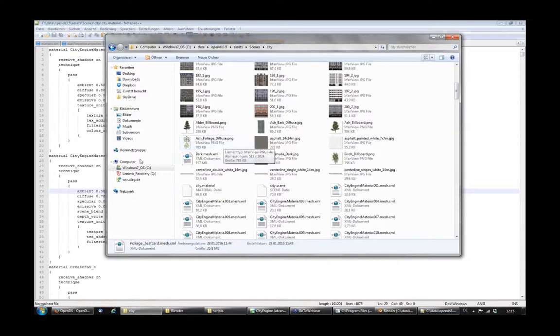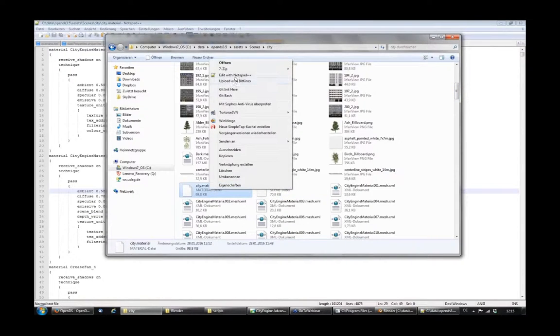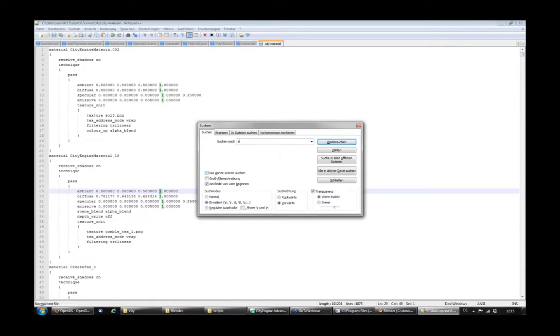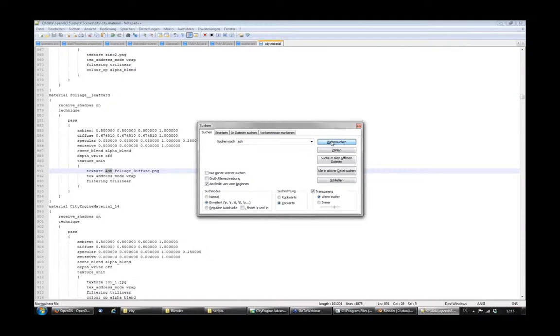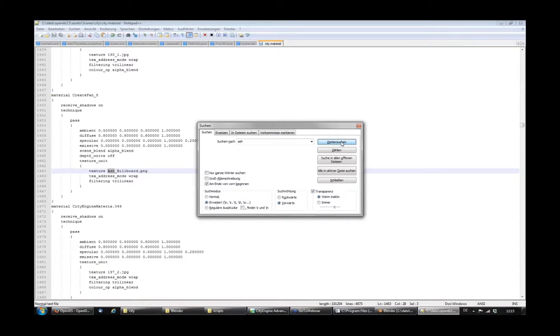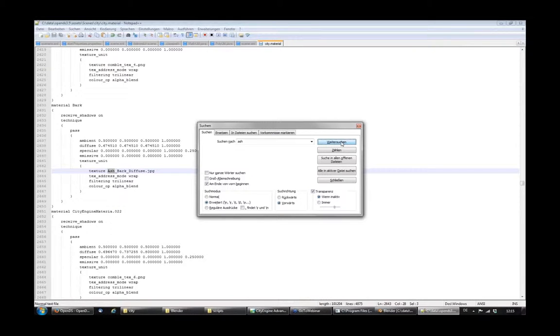And the leaves is ash. So all the images containing billboard or ash is what we are now going to remove. So we first take a look at the material file again, and I search for ash. So this is the foliage leaf card, and create fan 8 material and bark.